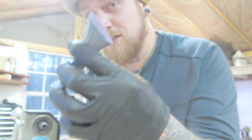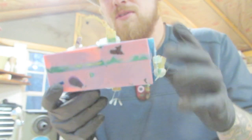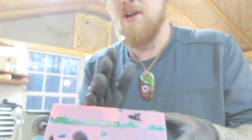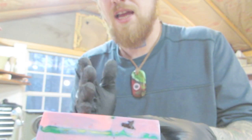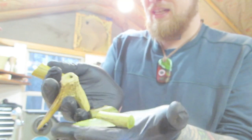The little piece that connects to the skull. It's got some deer antler in it, kind of woven through it. There should probably be about one or two pieces in each blank that I cut out of this blank. I'm not going to make one big thing out of here. Probably a bottle stop and a pendant or two. See what they look like. You never really know what you're gonna get. So yeah, deer antlers inside there, and some stabilized wood.